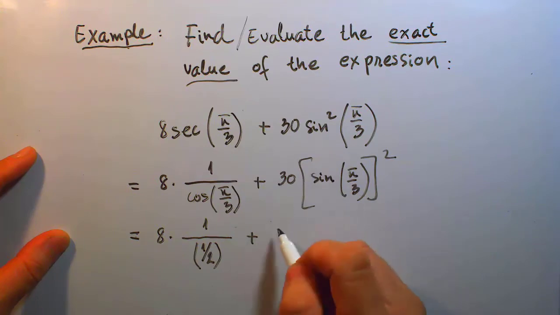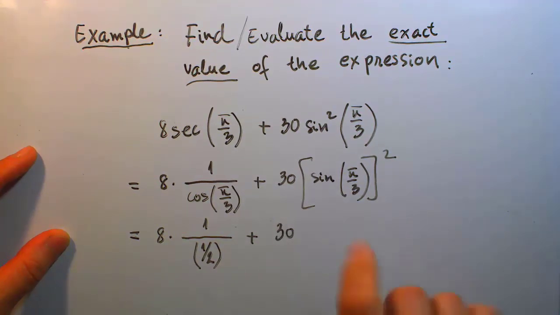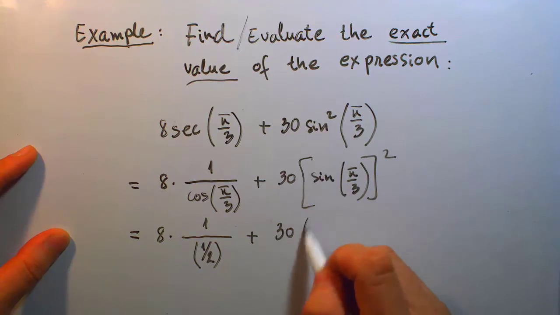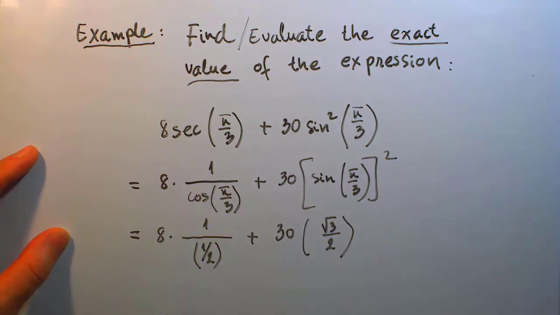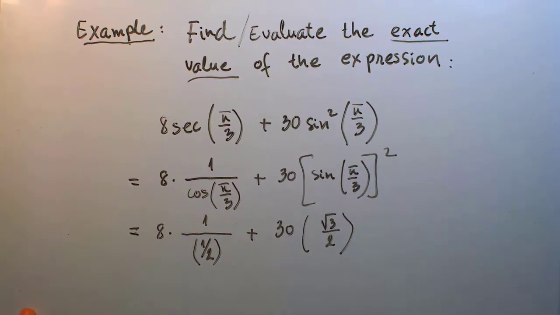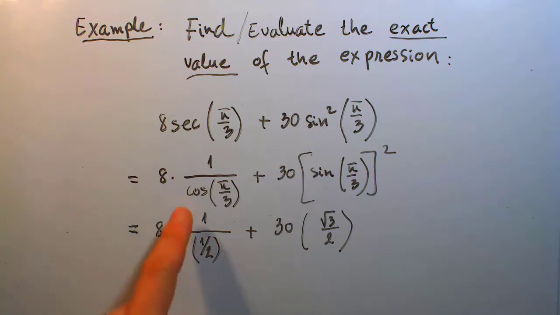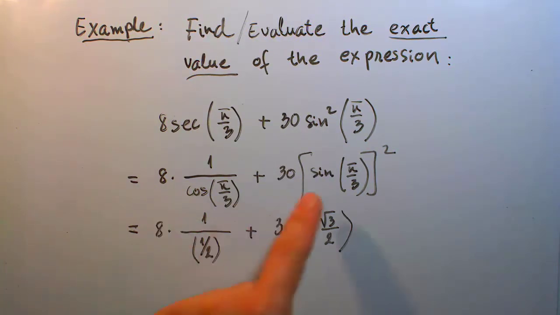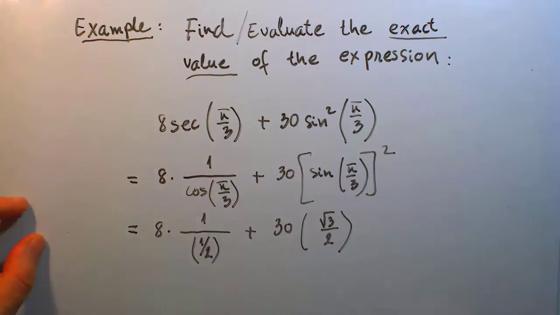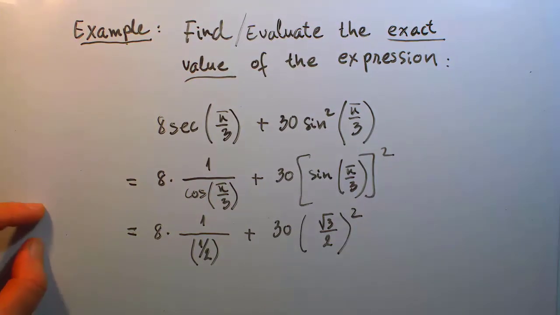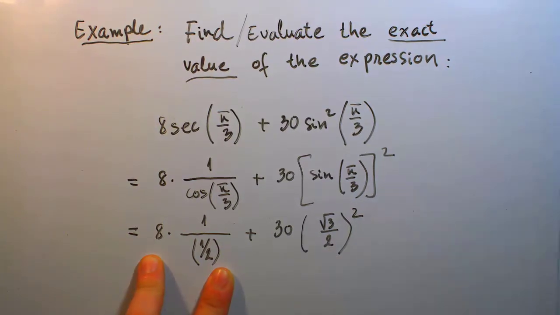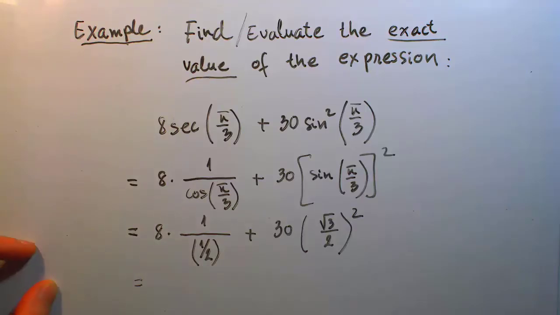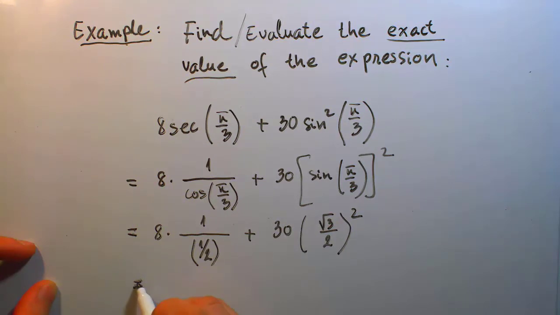For the next term, sine of pi over 3 gives me the square root of 3 over 2, as you can look up from the unit circle, or hopefully at this point everybody is fluent with the basic values of the sine and cosine functions. But here we need to have a square there. In my next step, I should have used the next line below so you can see side by side how the problem is developed.